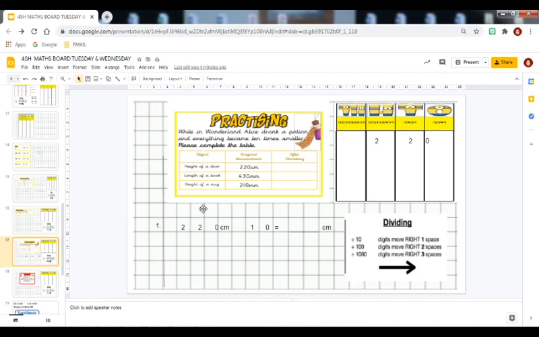So first of all, I need to decide what 10 times smaller is. So am I dividing by 10? Am I dividing by 100? Or am I dividing by 1,000? I've modelled it here, and it says 20, and please use the correct measurement. So here I've put centimetres. Please remember to add the divide. I'm going to divide it by 10 to make it 10 times smaller.